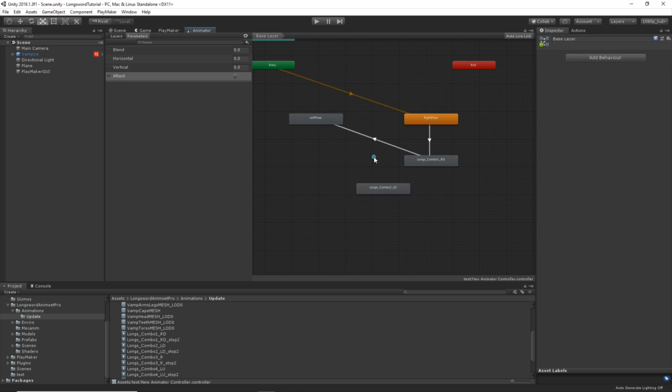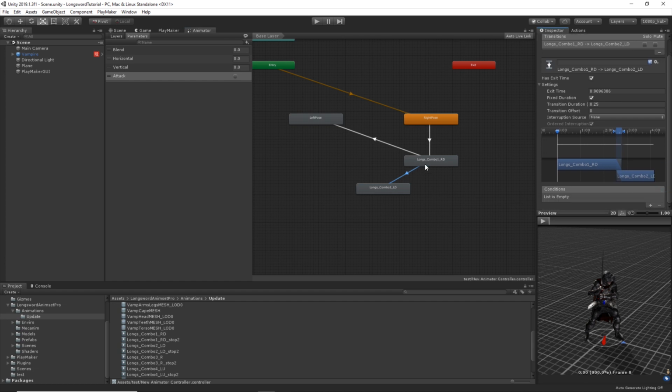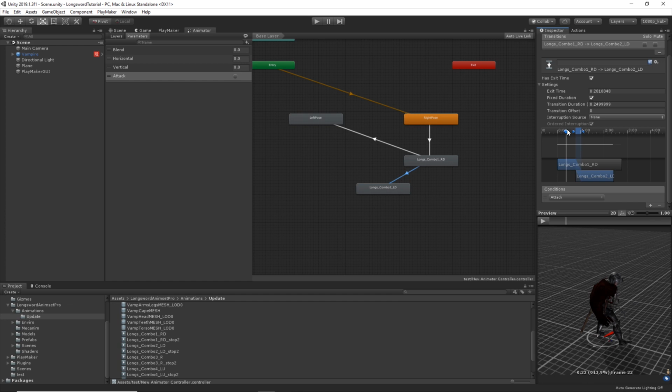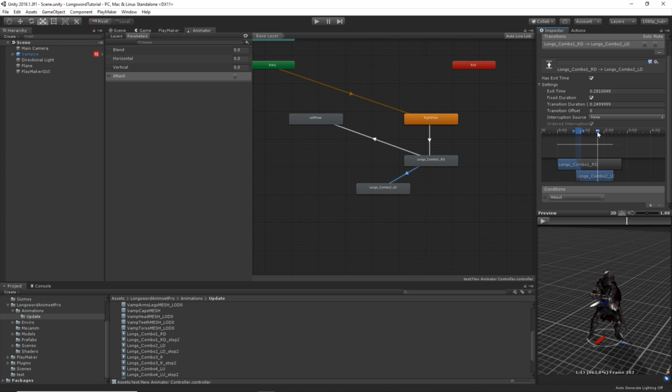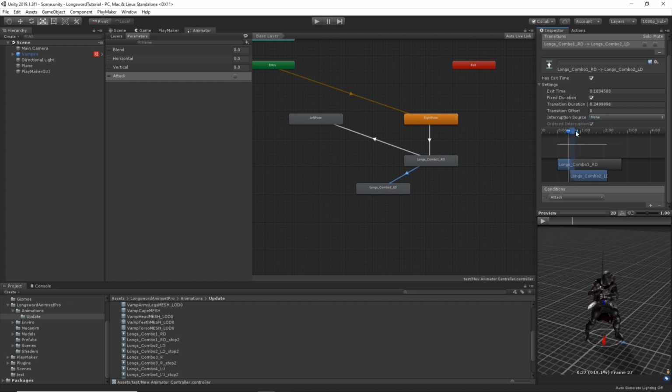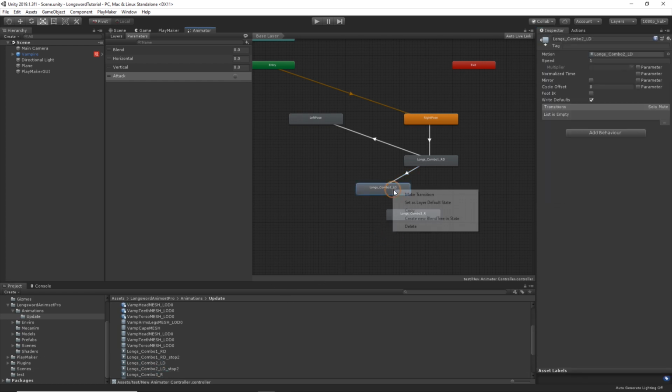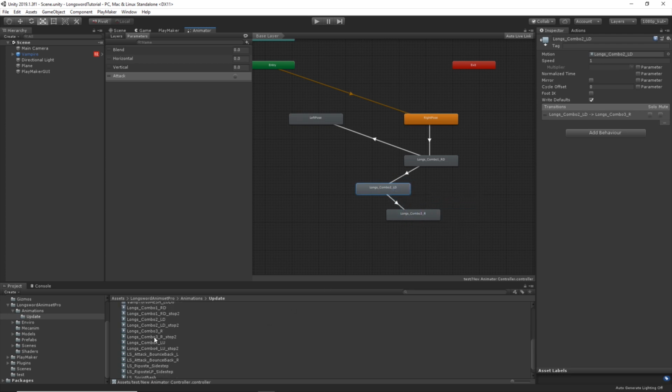So here is the other attack. And when I press attack again, when I'm playing this animation, so again, attack, I want this animation to transfer to this animation. And it should look like this in game, right? We can do it a little faster. So here and here. See? And when I press attack for the third time, I want it to happen again. And for the fourth time, I want it to happen again.